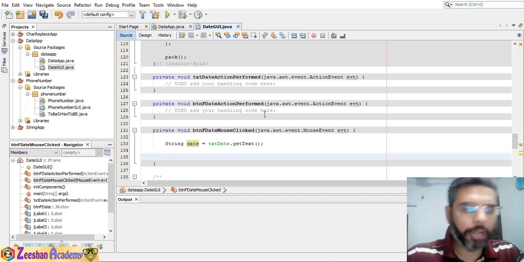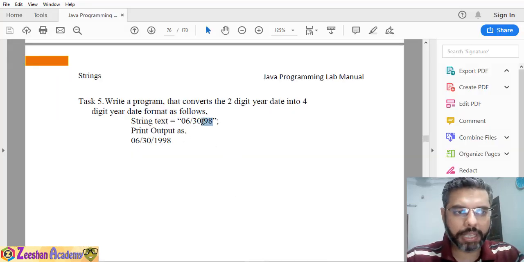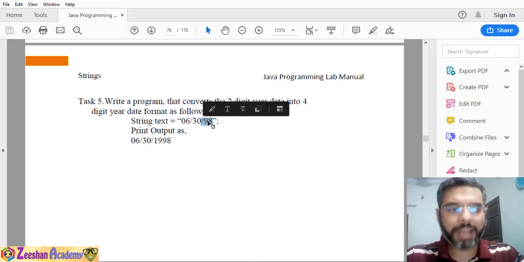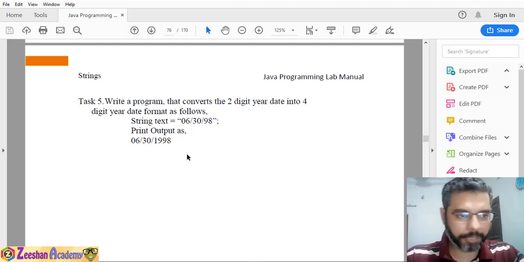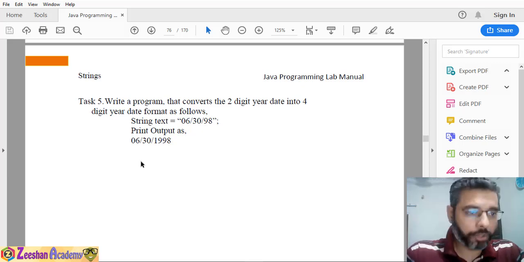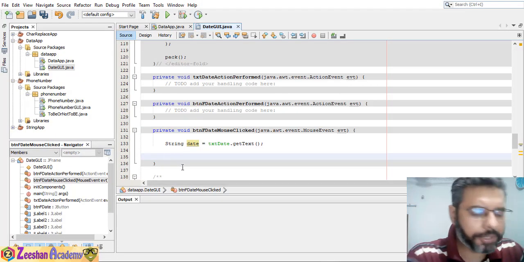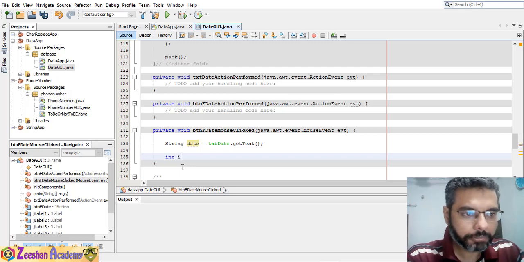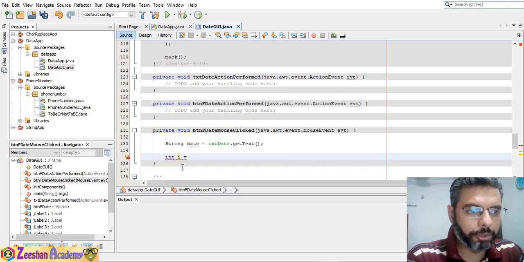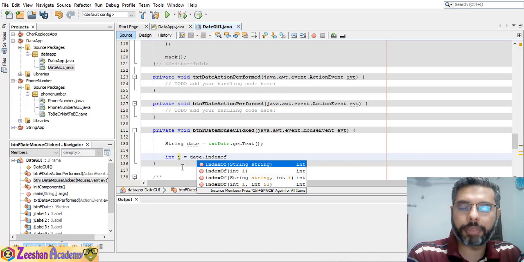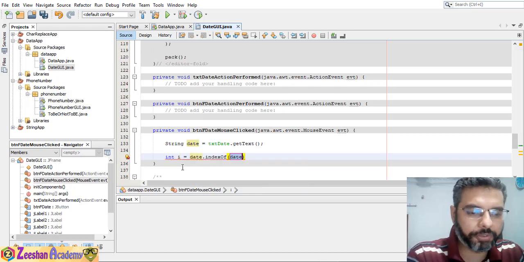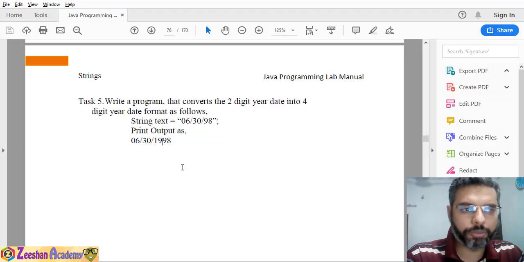Once this string is available, the first task was to go into this 98 and then change it. Now assuming the user enters the date in this particular format, we just need to insert 1998 inside it. Okay, again, old task, I don't know why we gave this thing, but this is what we got to do. So let's go into it. What I use is an integer i is equal to, and I use date dot the method called indexOf. Right. Now indexOf, we have used previously as well. indexOf is a method that basically searches for a particular character, which in our case would be this backslash.